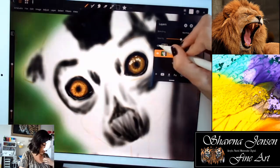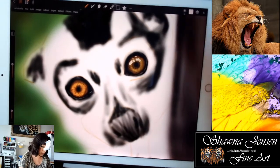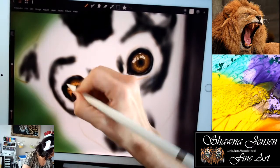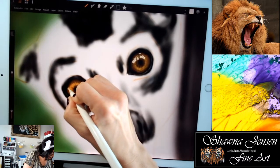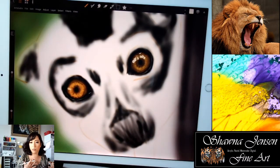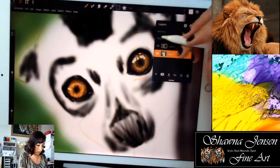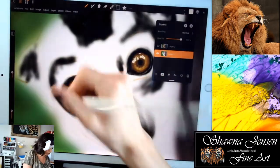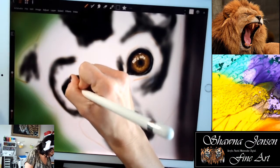And like I said, I'll go in the eyes a little bit after. Oops, too big. After this is in and after the rest of him is in, then I'll reevaluate. I'll make sure that the values are good and stuff. And I might bring in some other colors that are in his fur. It just depends. But this is a really good base layer and start for the eye.